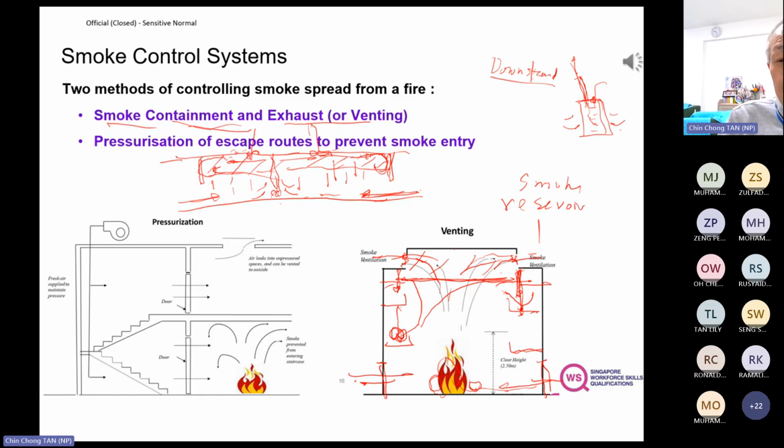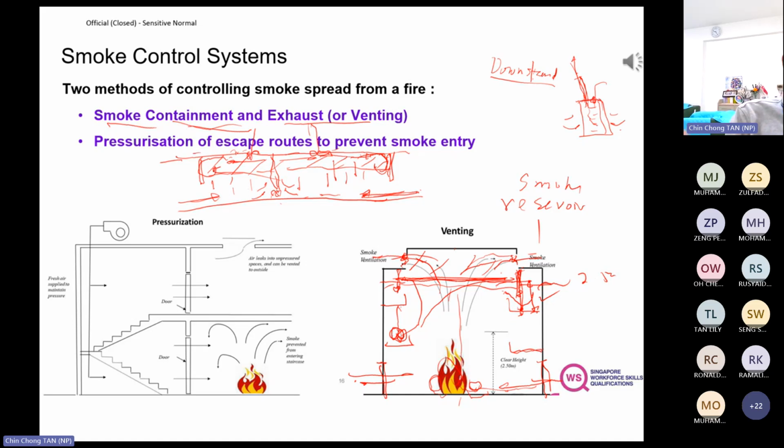So to maintain this height, you must do some calculation, okay? The fan must be big enough to carry away the smoke that is coming out to maintain this height. Okay, if you don't have a strong fan, the layer will keep on dropping. Okay, if it keeps on dropping, people will be in trouble here, especially the ones on the higher floors. Okay, so normally this will be about 2.5 meters. Okay, topmost floor. They will be the first ones who are affected.